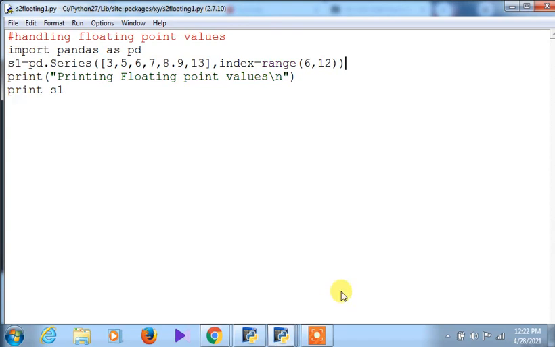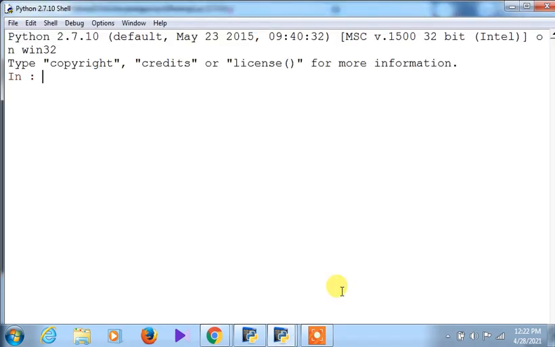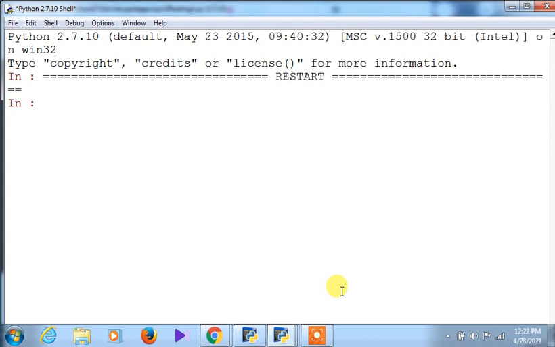So what is actually going to happen with this particular program? The range function has been used, so I'm going to explain this one. What I actually want to do with this program is generate the index apart from 0. I want to generate the index from 6 and 6 onwards, 6 7 8 9 10 11 onwards. Let's see what the execution gives.